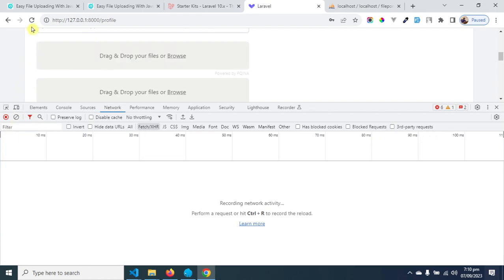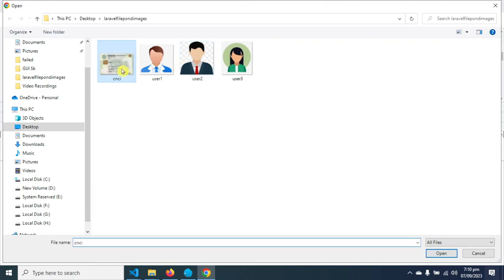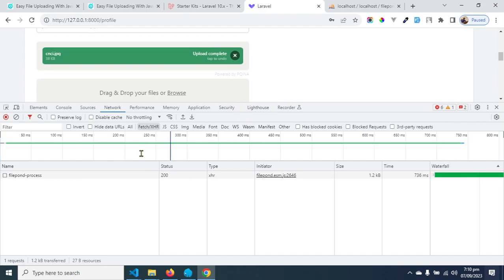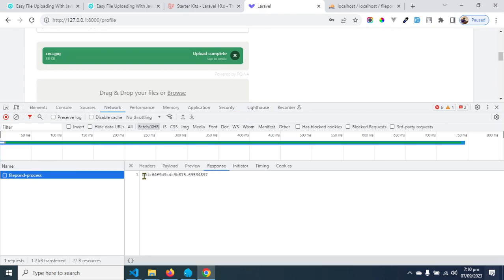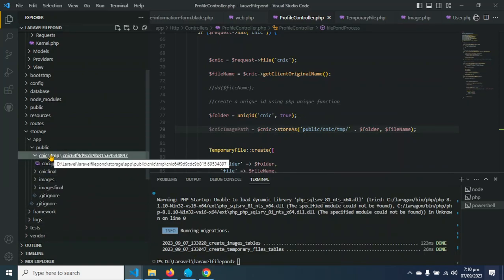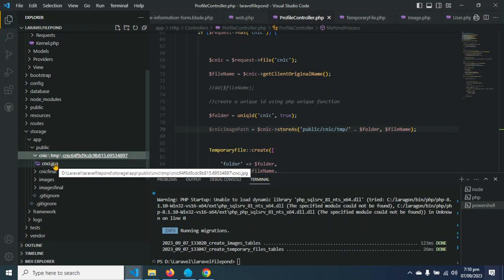Let me clear all these previous actions. Okay, it's done. Let's check in the CNIC. Yeah, it's in temp and it's a temporary folder name, and this is the image which we have uploaded. So this part is working.